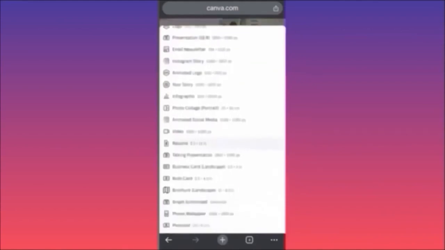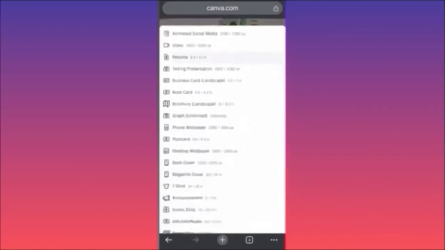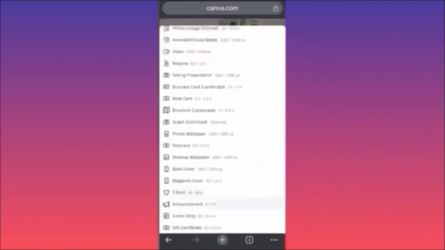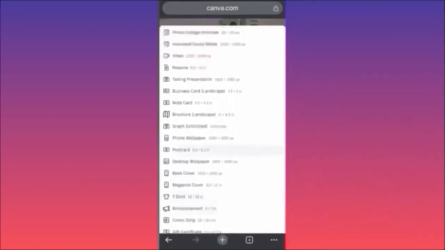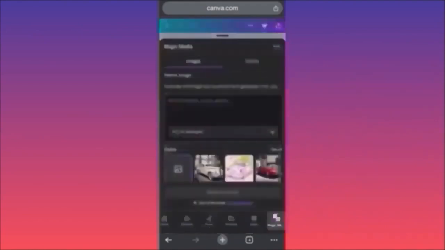So previously we did some logos, we did some small adjustments, but as you can see over here, you can create a t-shirt design, right? You can sell something. We have a desktop wallpaper. So for example, if we want to create a desktop wallpaper, this simply will change the ratio of our image.